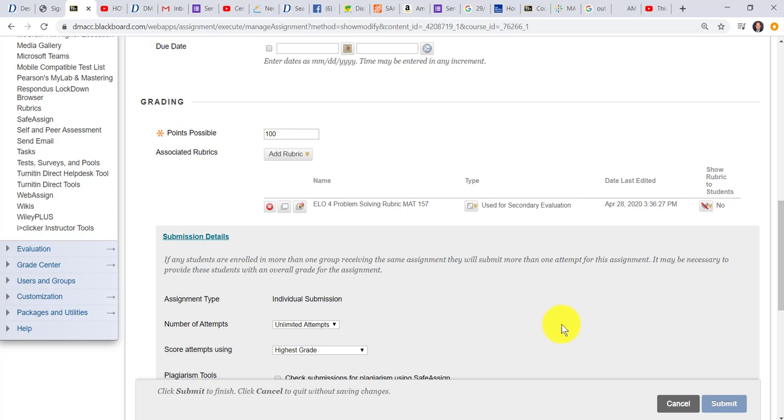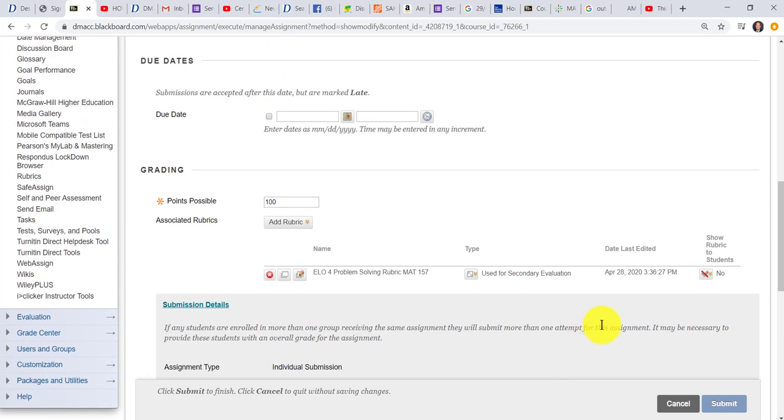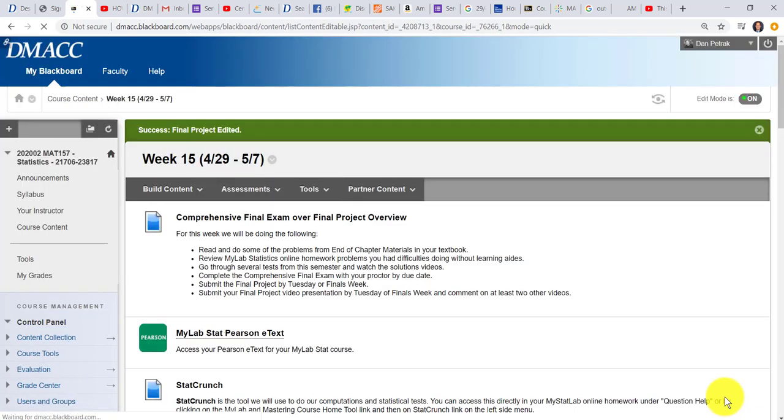So if you're willing, that would be awesome. Like I said, in the future, hopefully this will just be the default. It'll have a scoring rubric and a secondary rubric for problem solving that will be built in. So look for communications on that. But I want to show you a quick video on how to get this put in for the spring 2020 if you'd like.